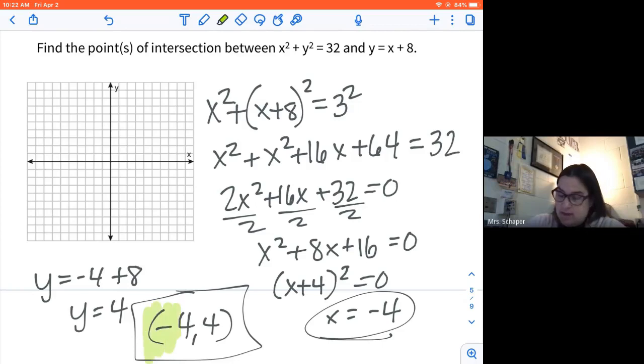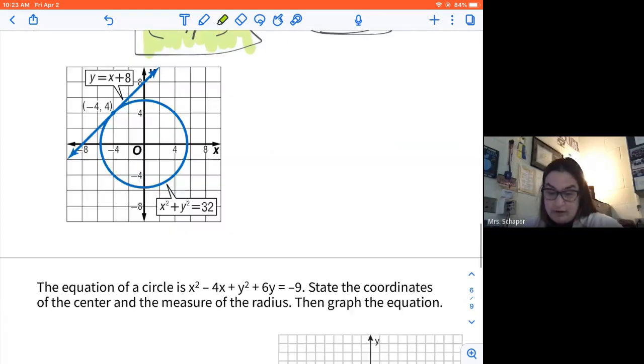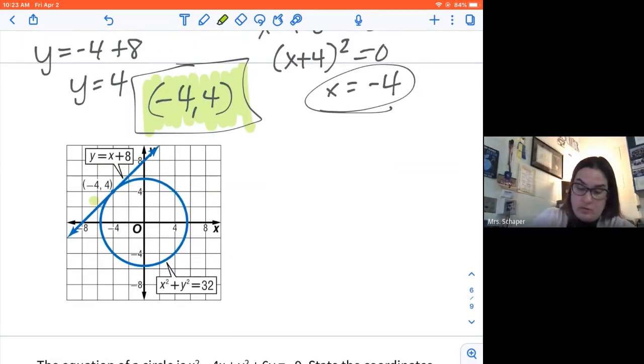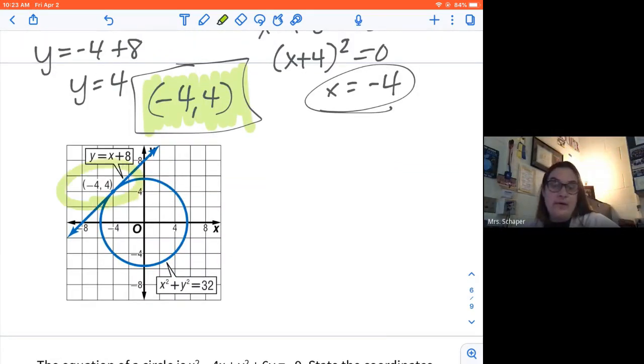Now, when you're solving quadratics, I prefer factoring if I can do that. You can use quadratic formula. Sometimes you can just solve the equation out. Completing the square we're going to be bringing back. So those are options that you can use. Look at that. We just proved our point right there. Okay? That's what the visual looks like.